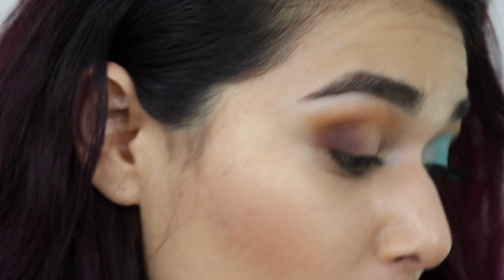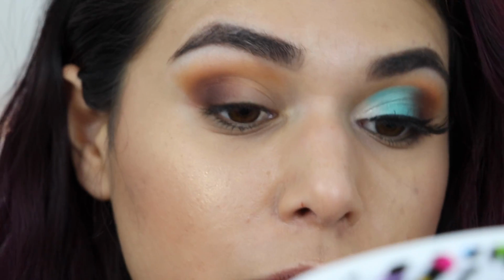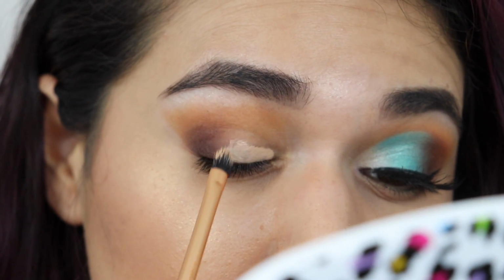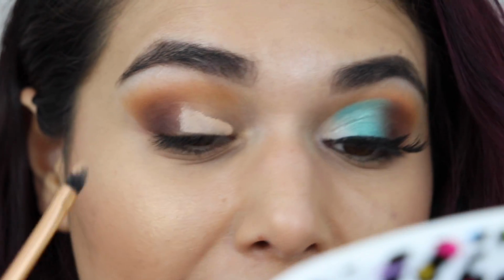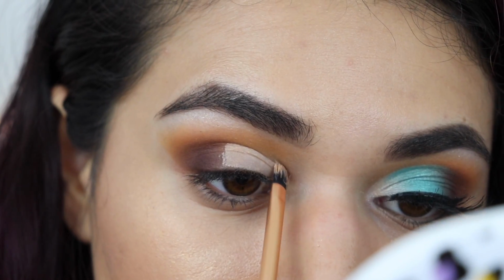Again, I hate the pump. It just pumps out way too much product. So I really hope they change the packaging on that product because it's such a good one, but it's just annoying as heck to use. And that's where I want to stop with the concealer. It's just past halfway on my lid.